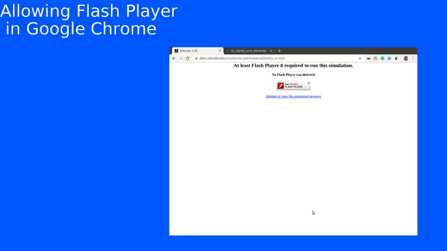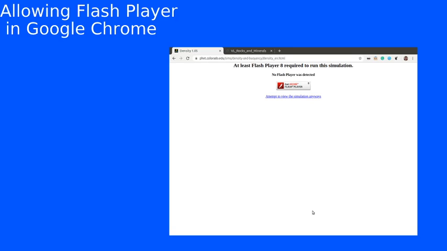So here's a video to help the online students figure out how to get Flash Player to work properly. And this is using Google Chrome, which is the browser I found it's easiest to get everything working properly. And we're going to start with what you would run into in the lab on minerals.